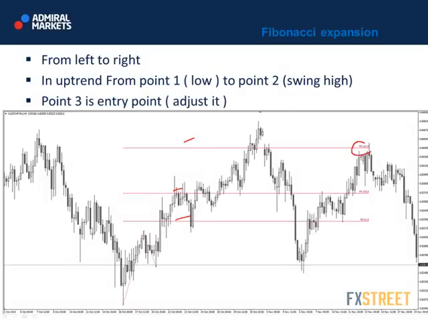These are most important extension levels, and I advise you not to change this once your platform has shown this to you. So these are the most important Fibonacci expansion levels: 61.8, 100, and 61.8. So these three. And these three can serve you either as a confluence points for making targets or as simple target points without any confluence. But this is pretty much clear that you can see the reactions. You can easily see the reactions on the charts.